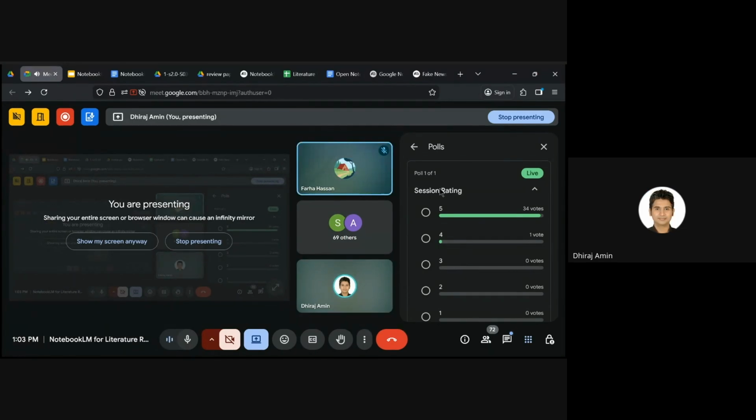We will share this recording also with all the participants, and soon I will publish a blog regarding this. Also, I would be very happy if faculties from other departments can collaborate with me, so we can write prompts for different domains, because all my prompts are more specific to computer IT. So feel free to reach me out, and we can publish different blogs for different domains. Sure, sir. I'll reach out to you. I'm from PIMSR. Okay, thank you, ma'am.